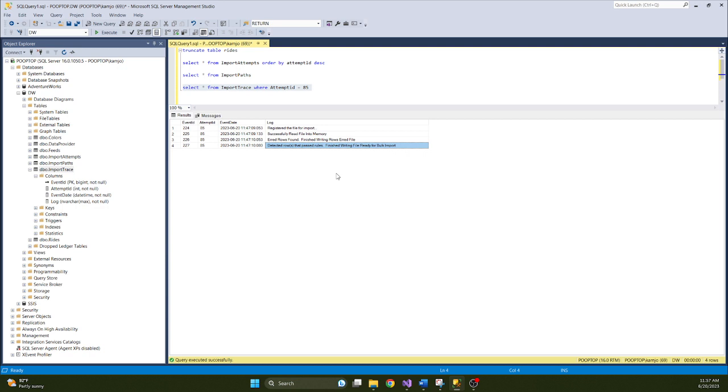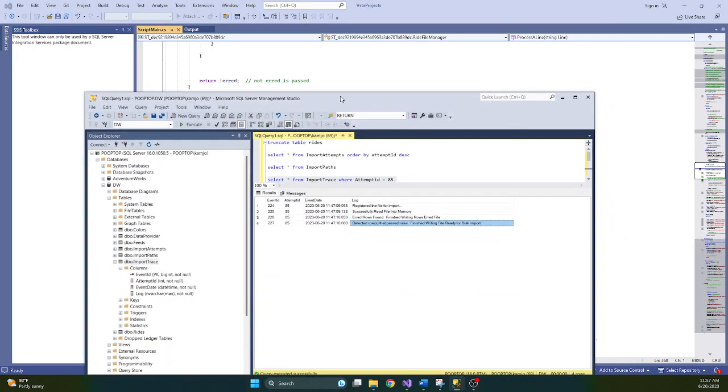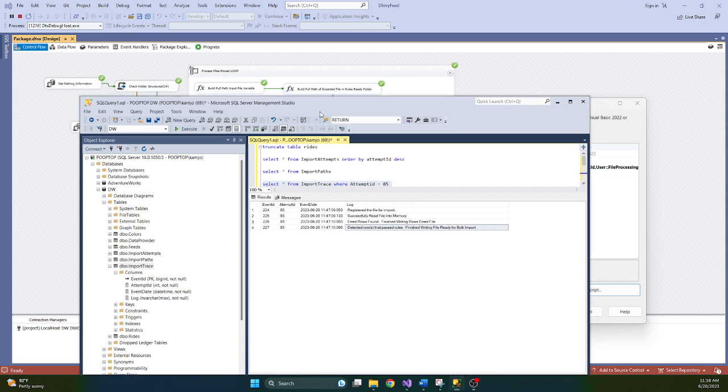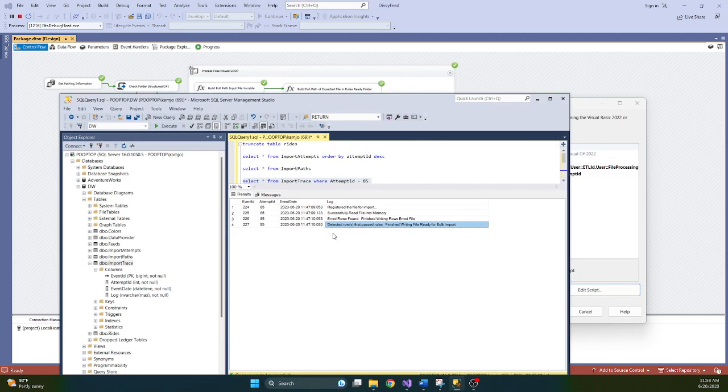And then the bulk import did its thing. I suppose I could add an additional log entry in this table, which I'd have to go back to my source code and do. But there could have been an additional log for when the bulk succeeds.